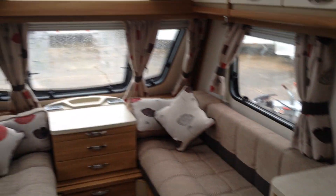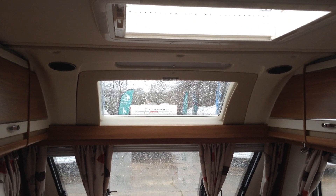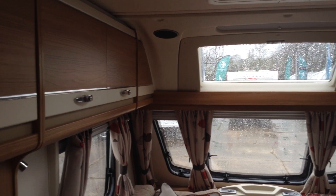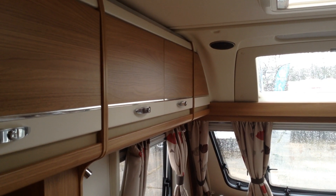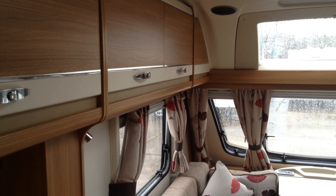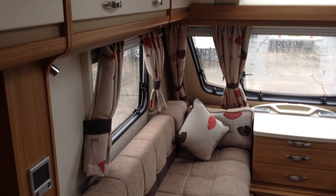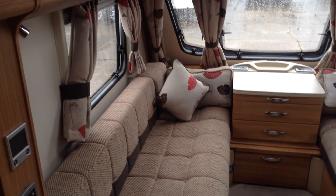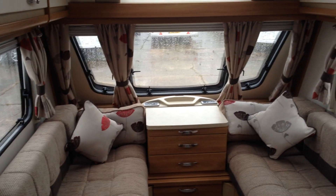Interior: fixed panoramic window, ceiling roof light, speaker system, lighting console. Locker lights, and the lockers have a lower cream detailing edge with a chrome insert. Positive catches — you have to push the buttons to open the lockers. Blinds are in a cassette system; they incorporate the night and fly screens. Very slick they are too — you tend to find those on the higher spec caravans.